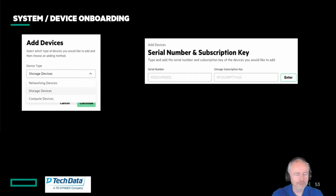Yes, on my Nimble array, I still have local management. And if I create a volume on my Nimble Gen 5, I will see it in DSCC. If someone connects to DSCC and creates a volume in DSCC, it will be created on the local user interface. Of course, yes, so it works in both ways. Luckily, of course. But very good question, by the way. And the answer is yes. Also with COM, if you lose internet access, of course, you still connect to the ILO and you can do firmware update management and reboot servers with a local ILO, of course, right? So it's really an add-on on top of it.